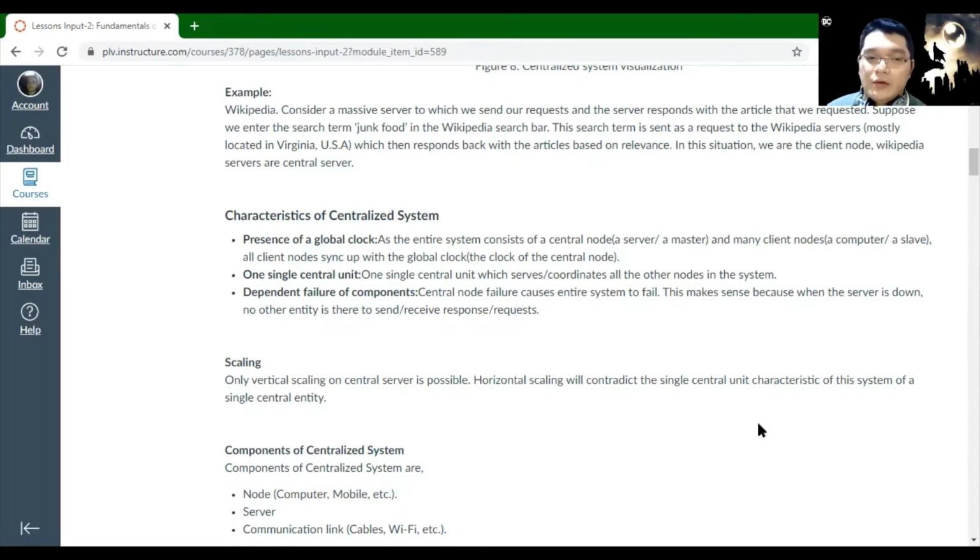So basically, on a vertical scale, you are just increasing your CPU and your memory, whereas on horizontal scaling, you are increasing your presence, your availability, and your reliability, okay, through the use of multiple physical units.